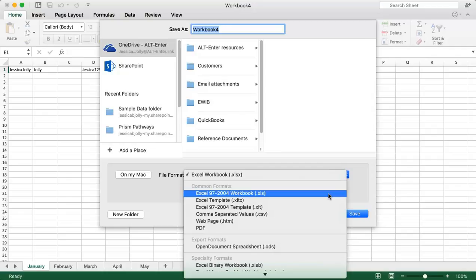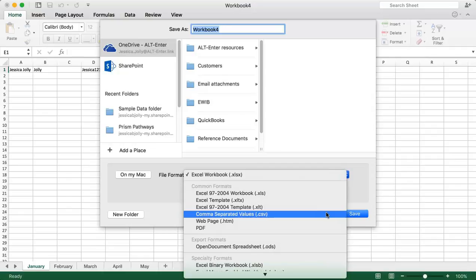The next most likely format that you're going to encounter is what's called a comma-separated values format. And all that means is that the data that's in the file is separated by commas. You're most likely to encounter this if you are downloading data from a database on the internet, but you may also be asked to export your data in a CSV format for someone else.